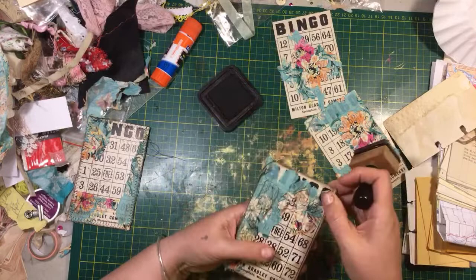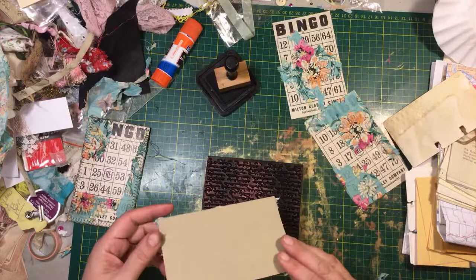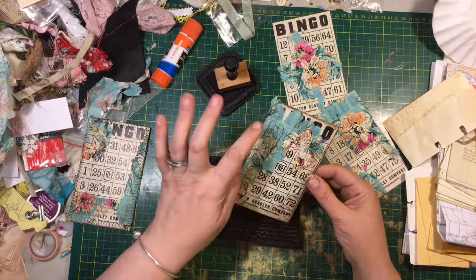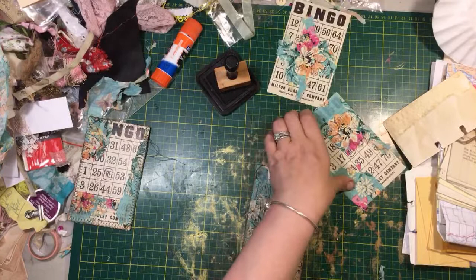But if you don't want a shine, then this one's gonna be cool. And then I can script stamp on the corner here, or whatever. That's just how I like to do it. Put some there and maybe a little right here. Yep. Then I'll run my sewing machine around it. I'll leave these two for later, and I'll move on to something else. I just want to give you the idea here.